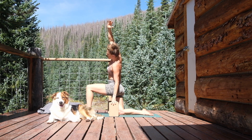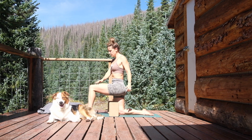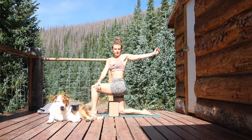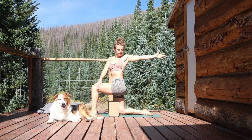On your next breath in, arms reach high. Center your body. Exhale, twist open to the left. Right hand is going to come onto left knee. Make sure you walk your feet out as wide as you need for support. And then left hand reaches back behind you. Relax your shoulder from your ear.